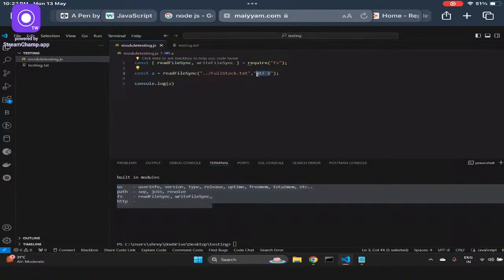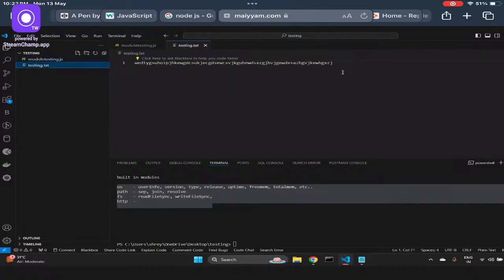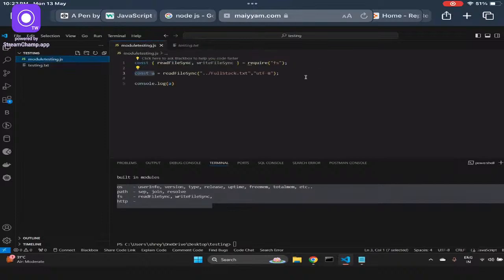UTF-8 is one of the encodings. Now, what else? You can read this thing, and write it inside testing. You can change a file like that.